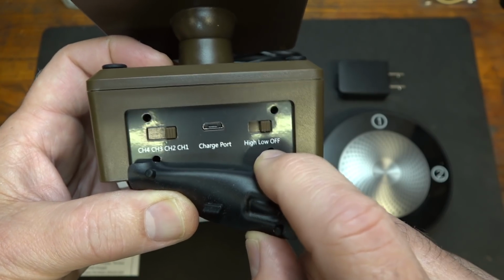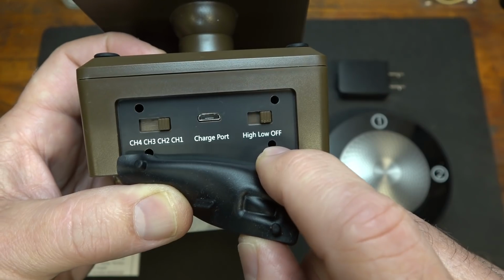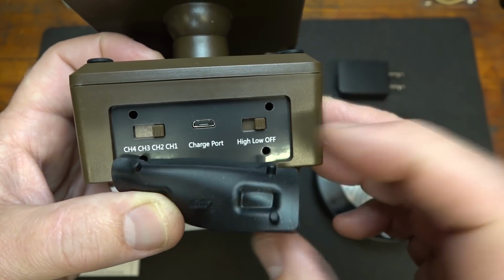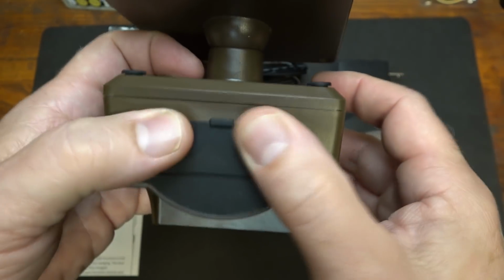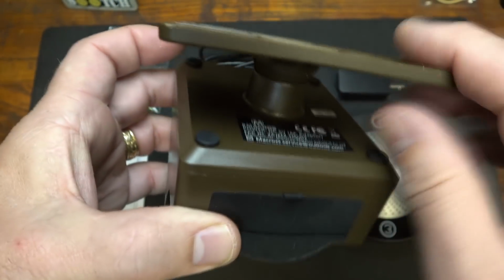And then we have a high, low, and off. The high is a 30-foot infrared sensor. The low is for 20 feet, just according to what you need. And then, of course, you can cut it all the way off. In this rubber boot, there's actually little tabs that fit down into the sensor itself, and it just closes up. They're waterproof tabs on the back here.